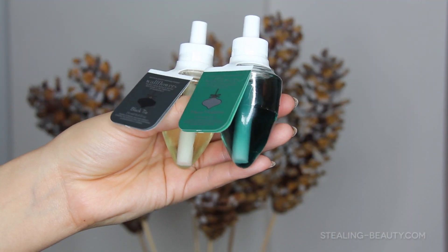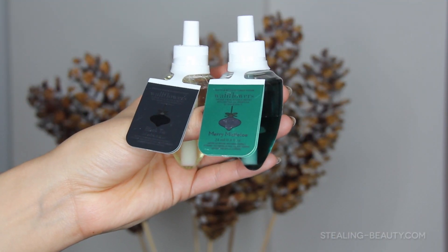She has the Wallflower in Merry Mistletoe and the Wallflower in Black Tie. I don't really like the Black Tie one, but both come in candles too. It's going to go in the bathroom so that we can't smell the cat's business. I got Eucalyptus Mint and Waves. I actually have the eucalyptus and mint one from the White Barn line — I burnt it all up and then saw this one and bought it. It smells literally the same. I feel like Bath and Body Works repackages the same fragrances over and over again in different lines.